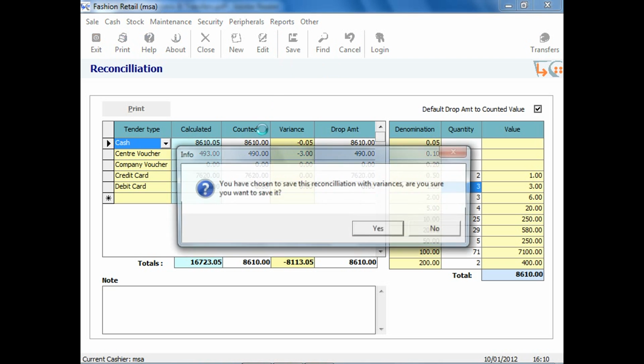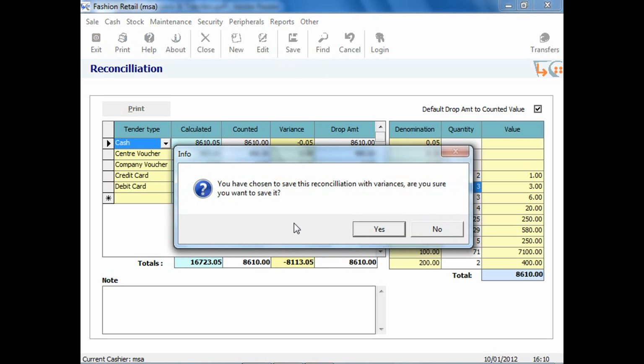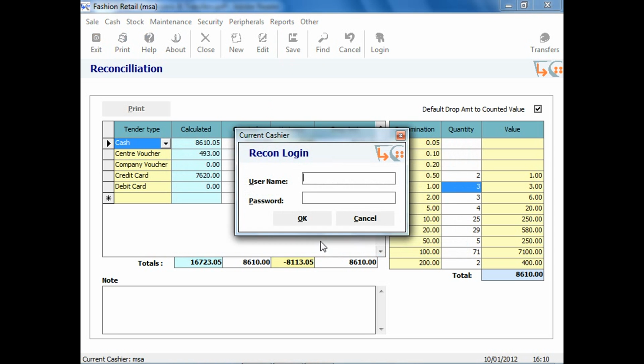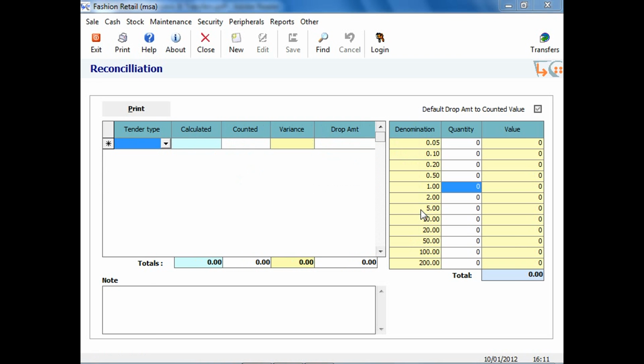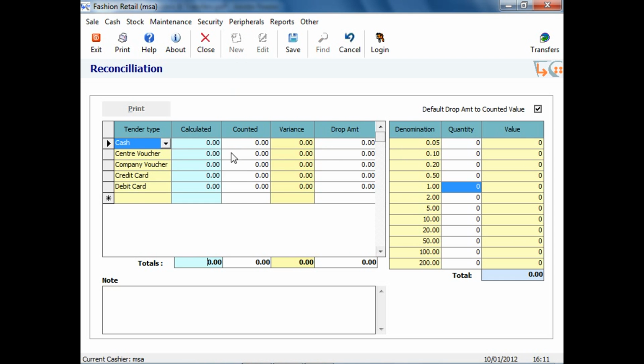Now, you can save this reconciliation. It warns you that you're trying to save it with variances. Are you sure? We say yes. You have to now enter in your username and password. It asks you twice, and the reason is if you were handing over the till to another cashier, it can act almost as a digital signature. Your username and password, their username and password. So there's no pointing fingers and who blamed who at a later stage. If we go through and click on new now, you'll see it comes up with all 0 values. So that cash up can get processed sort of at the day end, and then you're on a fresh 0 to start for tomorrow.